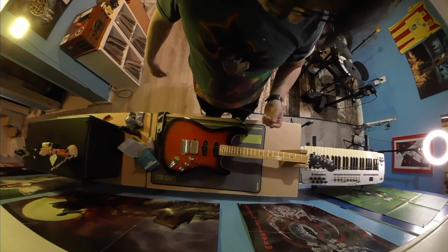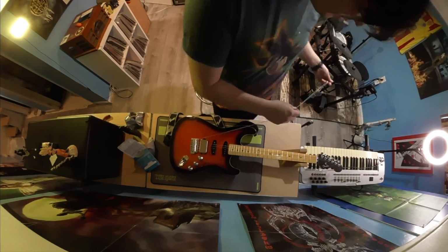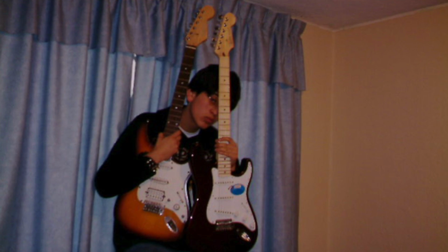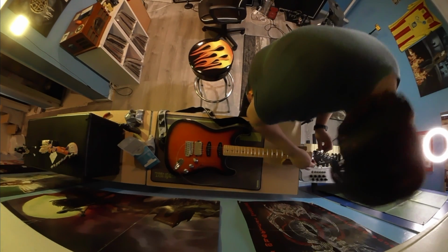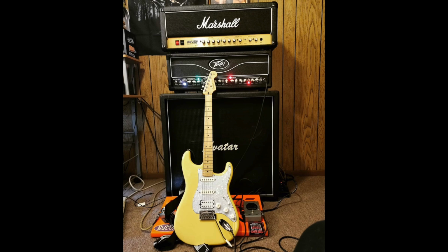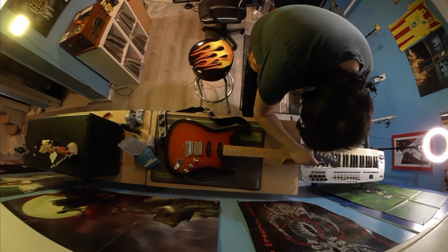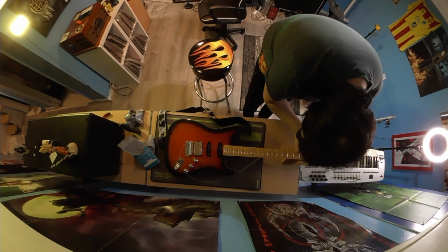I had a Fender Stratocaster made in Mexico, a Fender Standard, all the way back in 2006. And with the guitar, I had a couple of issues with the electronics. I was very young, I didn't know how to fix it. I ended up trading the guitar. Later on, about 5 years ago, I bought a Fender Player Stratocaster when those came out. And, you know, it was a great guitar, but I never bonded with that guitar. I never felt that the guitar had that sound that I was looking for in a Strat.